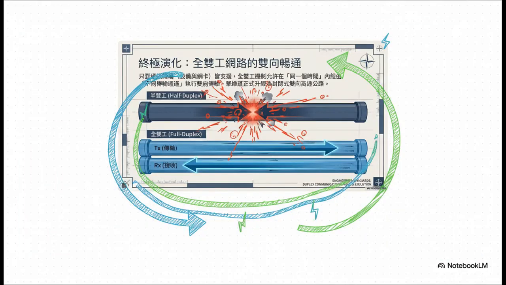And honestly, it is so easy to see why this architecture was completely revolutionary. In a full duplex network, you have your transmit line sending data out and your receive line bringing data in. Because these are physically separate pathways, bidirectional flow can happen simultaneously. You can finally talk and listen at the exact same moment without any fear whatsoever of your signals crashing into each other. The physical environment that caused all those collisions has literally been engineered completely out of existence.